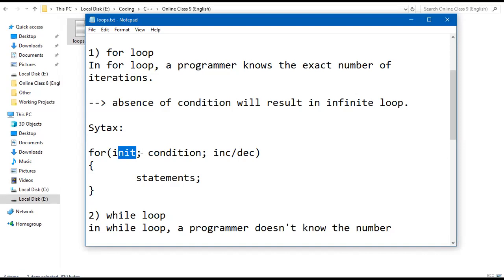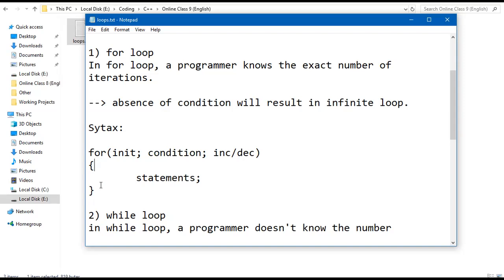Then you put a semicolon and give the condition. Once you apply the condition, in the third portion you do an increment or decrement, depending on the programmer's requirement.